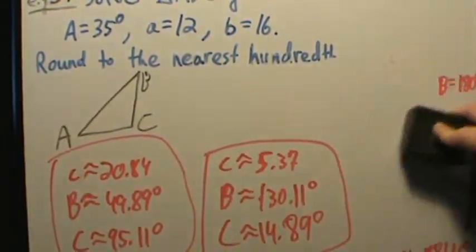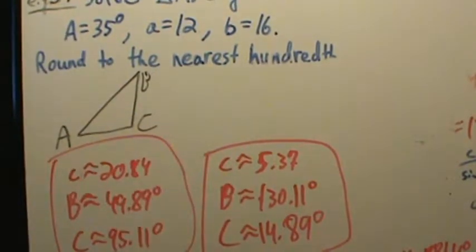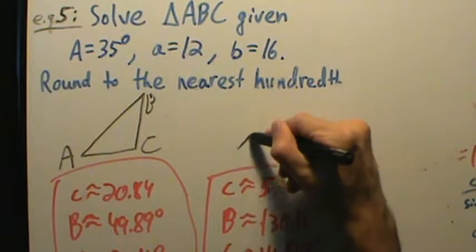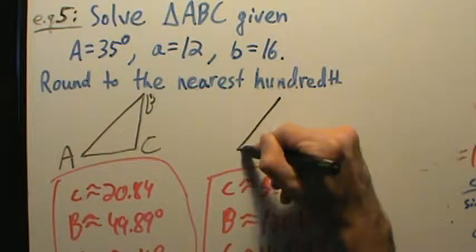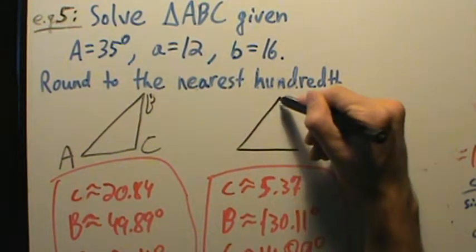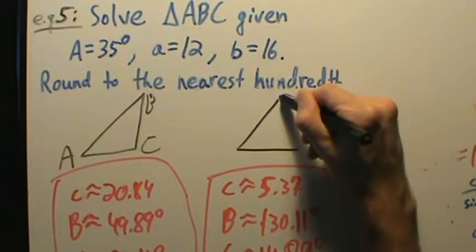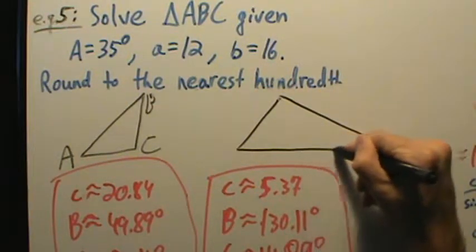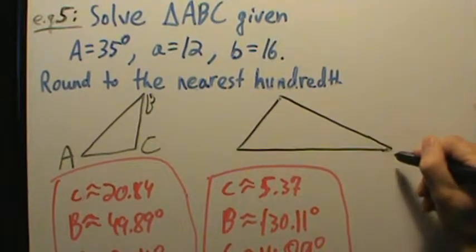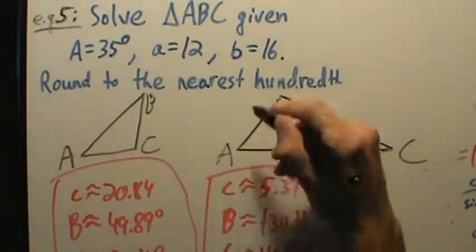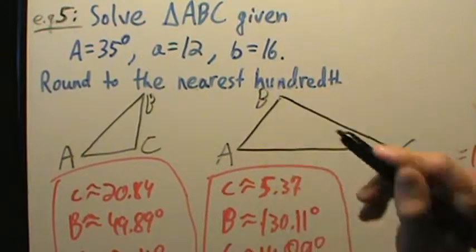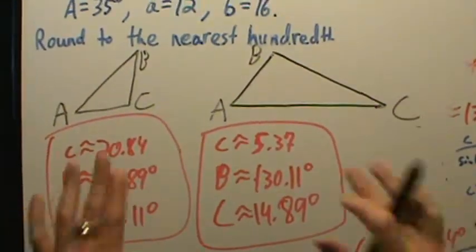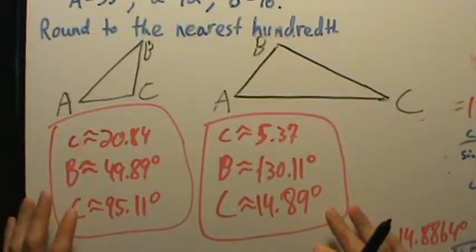Now the other possible triangle that we get from this initial setup was this one here, where angle B is much larger. So angle A is still the same size, just the 35 degrees, but angle B is now much larger. Okay, so here's C, A, and then here's angle B. That's all that's going on there. So just 2 possible triangles that we get from this initial setup here.